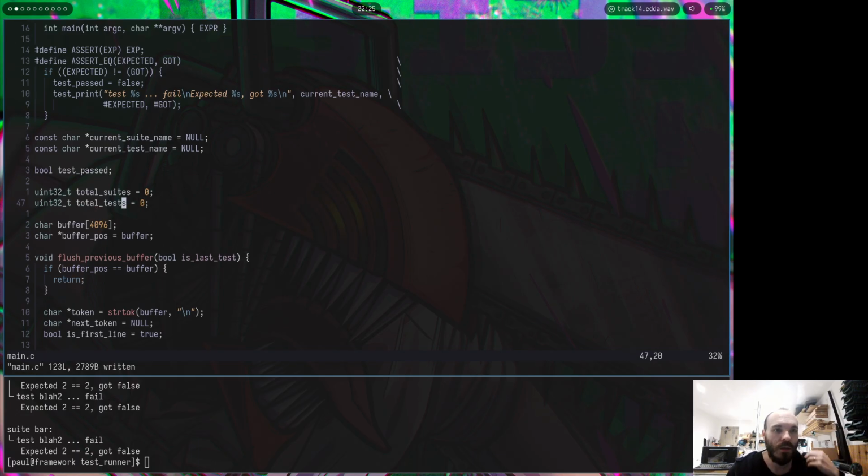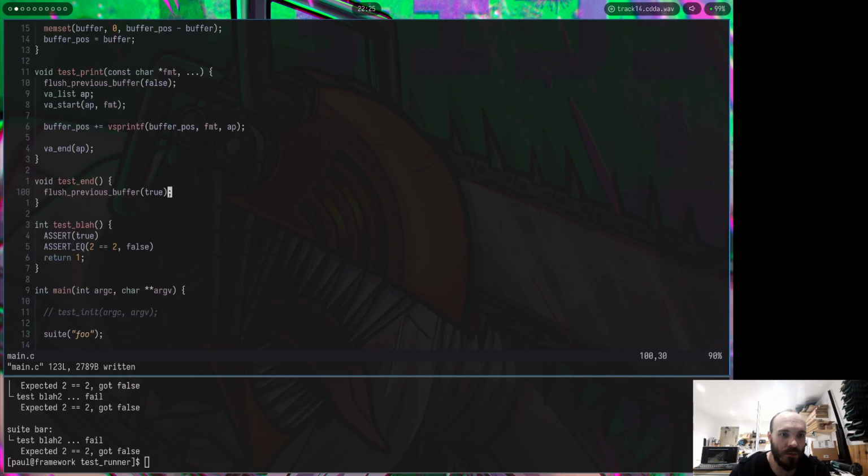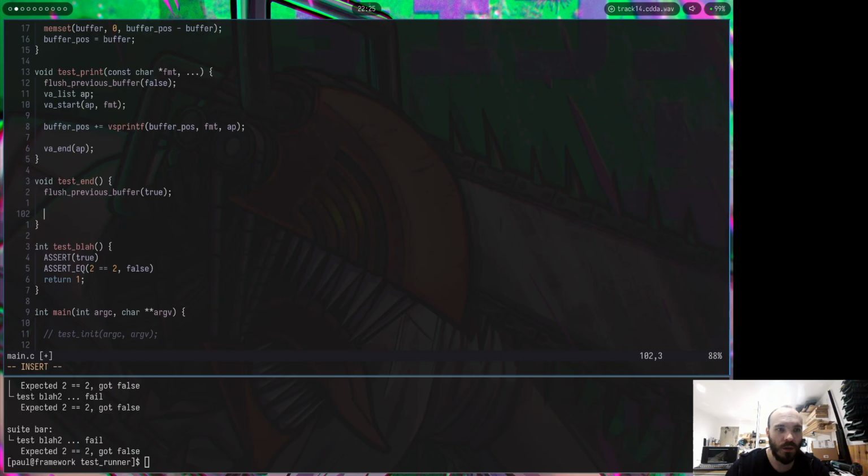Okay, and then at the end, in test end, I guess it's useful, I want to do a printf, and I kind of need to count how many were successful, I guess. But for now, I'm not going to do that. Run %d suites, run %d tests in %d suites.